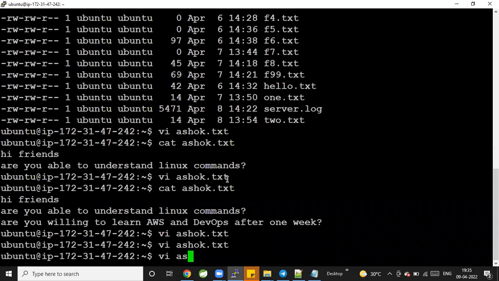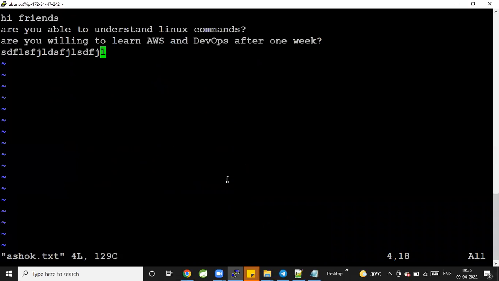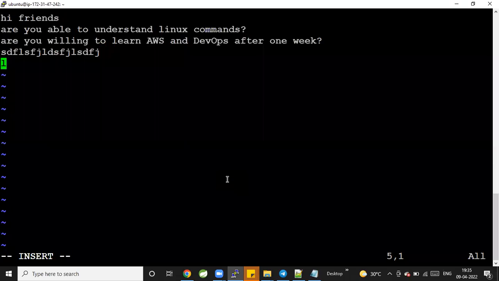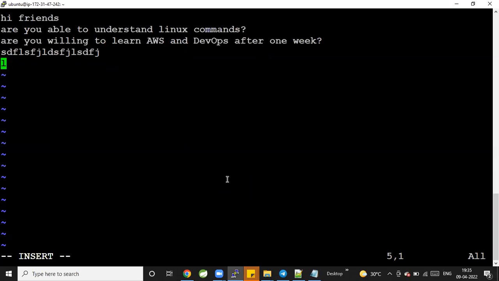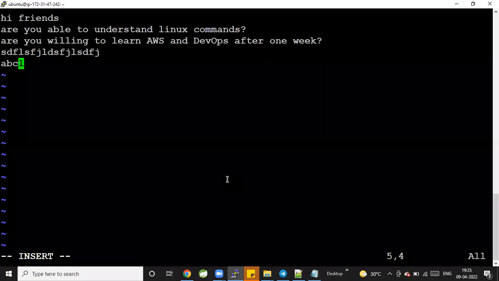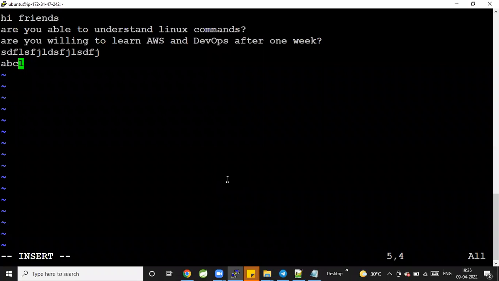Now open vi ashok.txt. Go to insert mode. I want to add some data. ABC, XYZ. I'm adding some data. Now escape, :q!.